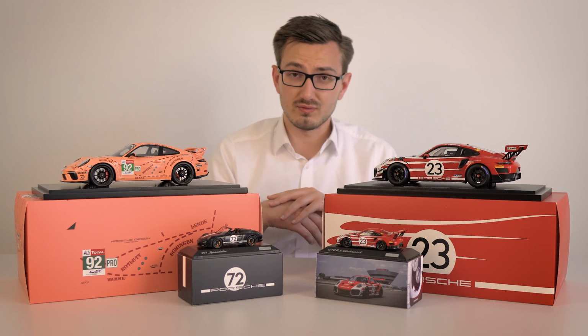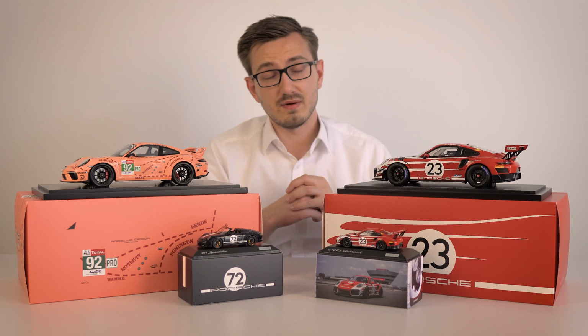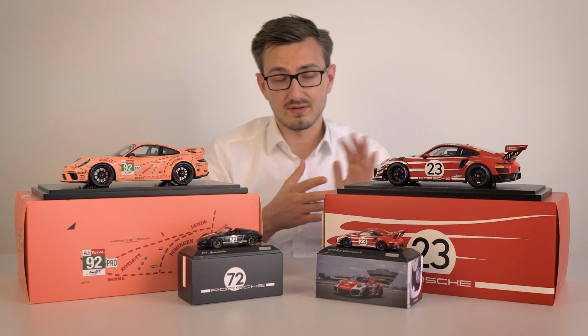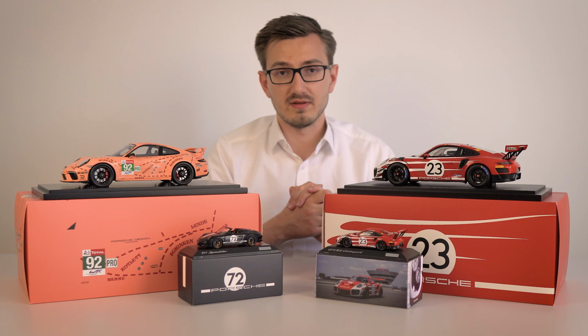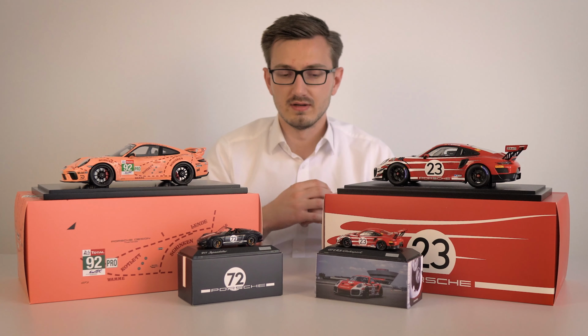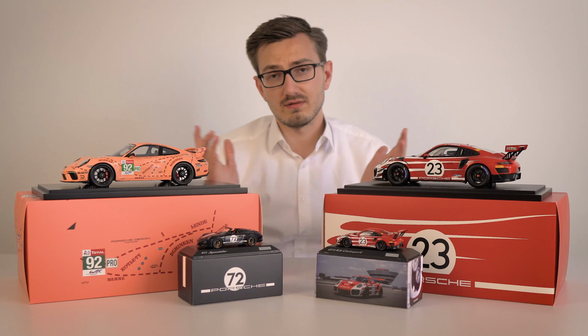This one was also 249 euros, but is completely sold out. And this is also the very last one I have available, and I'm selling this at 299 euros. So it's a bit more expensive already, but it's still way less expensive than some rip-offs on eBay. Yeah, these two were at 65 euros. Unfortunately, I don't have these available anymore.